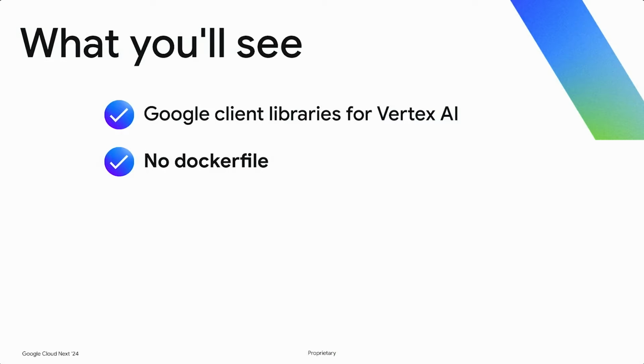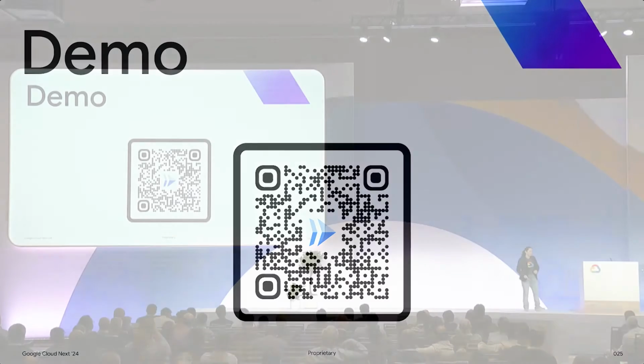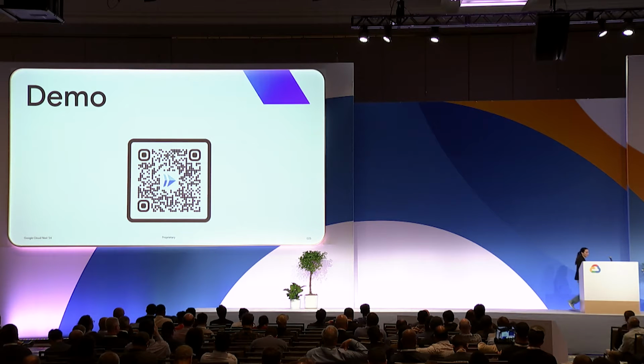And you're also going to see how Cloud Run uses buildpacks to automatically create a production-ready container based on your source code in case you do not have a Docker file. Now, if you do have a Docker file, Cloud Run is going to use that Docker file instead of buildpacks. All right, so now I'm going to go over to my laptop, and we'll see Demo 1, building that Gemini-powered chat app.